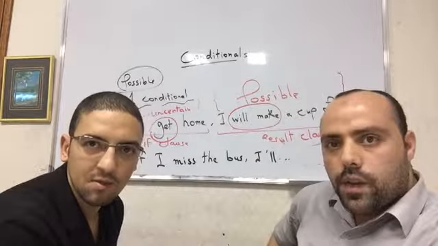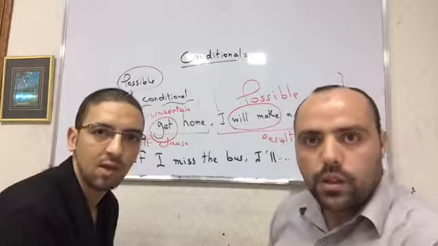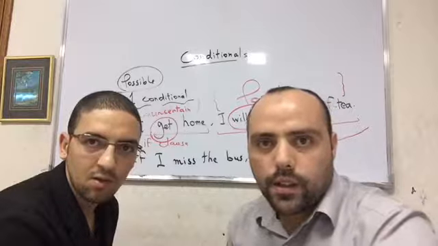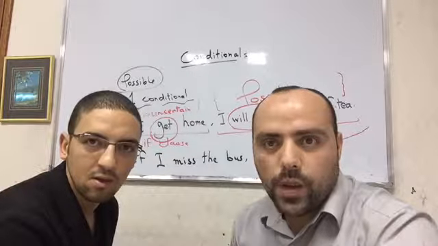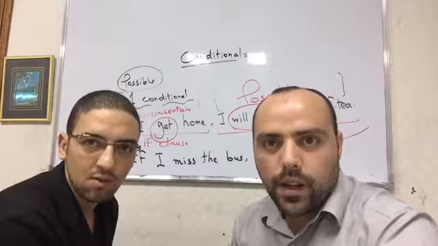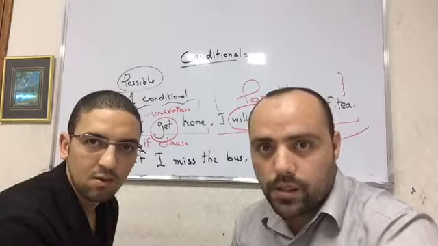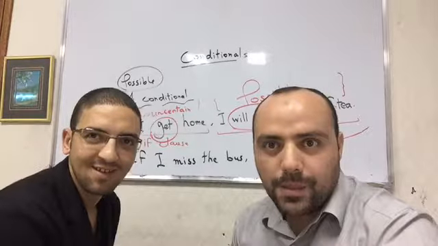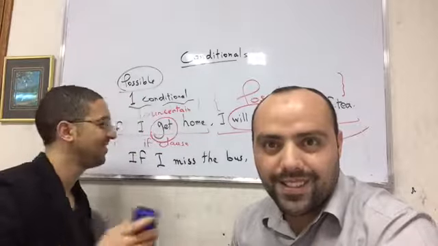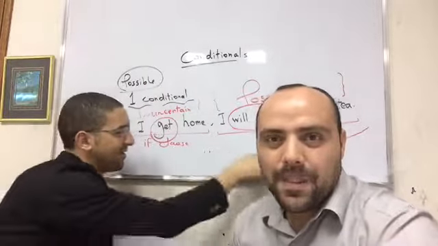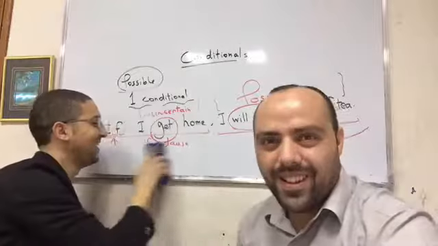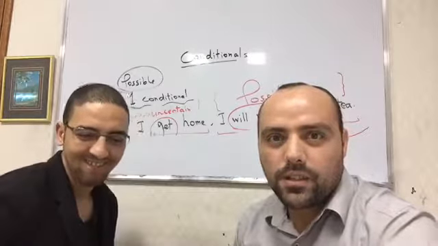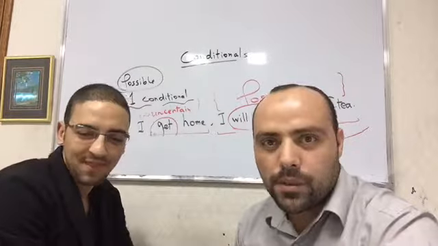If I miss the bus, I will do what? I will be late. Oh, that's a fact, that's right. Thank you. If I get old, I will tell stories. Very good. I will tell stories to my children. Excellent. I will take a taxi. Perfect. If I miss the bus, I will sleep in the bus station. For real? That's good. If I miss the bus, I inform my family, of course. Yeah, that's good. That's a very good example.